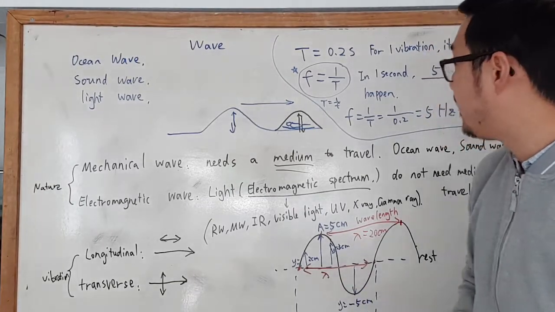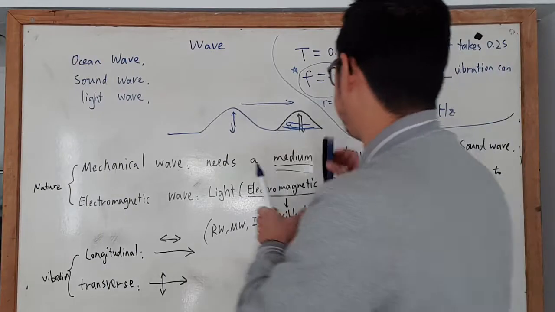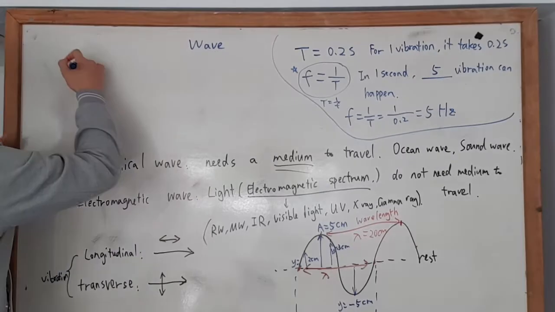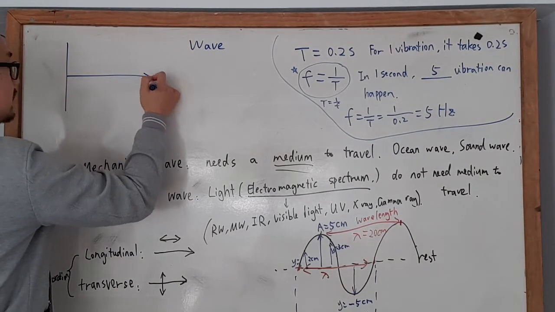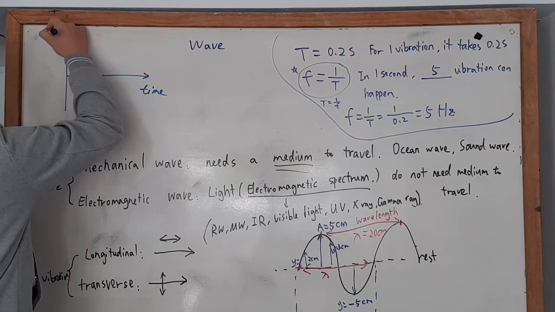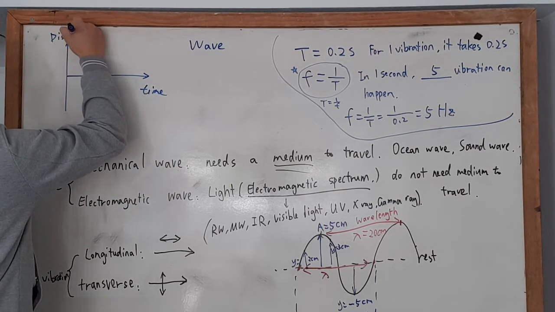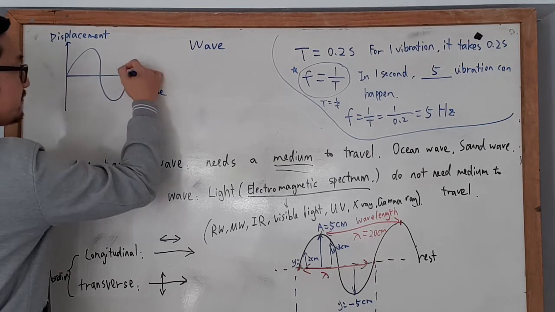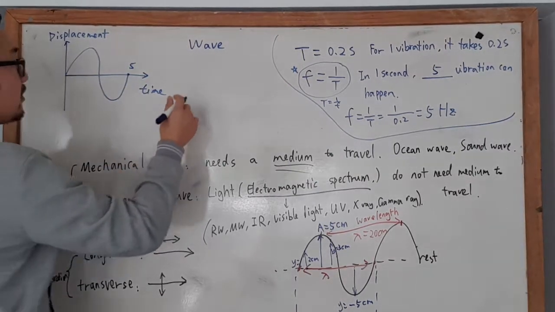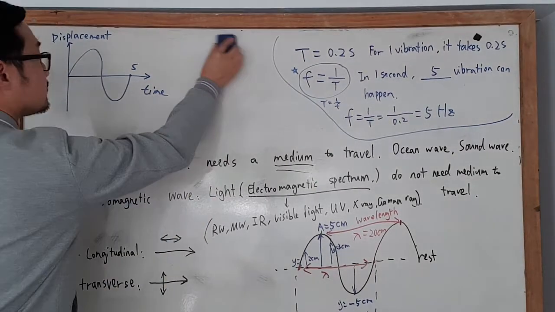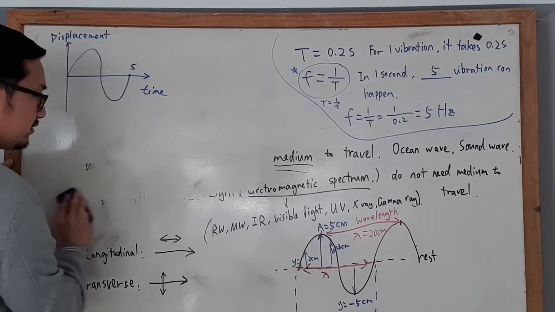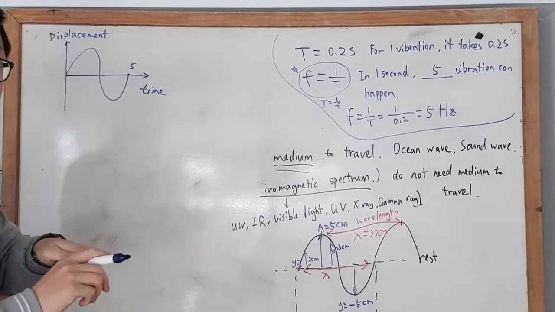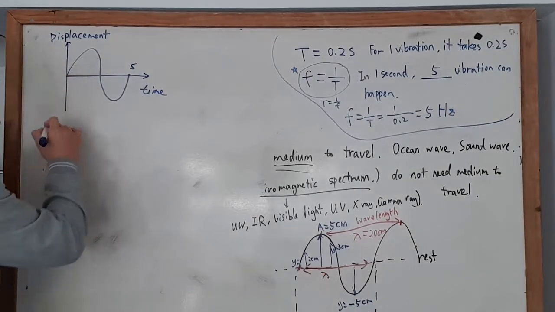Okay, so say you have a graph. You might have two types of graph. One type of graph looks like this: time, and displacement. You've got a wave like this. If they give you this number as 5, okay, let's compare it to a different graph. Write this down in your notes as well. So this is a displacement-time graph.